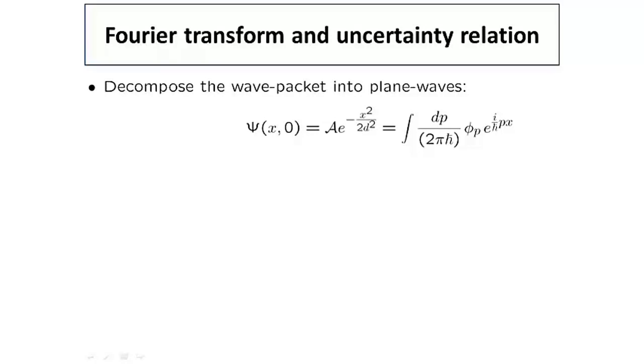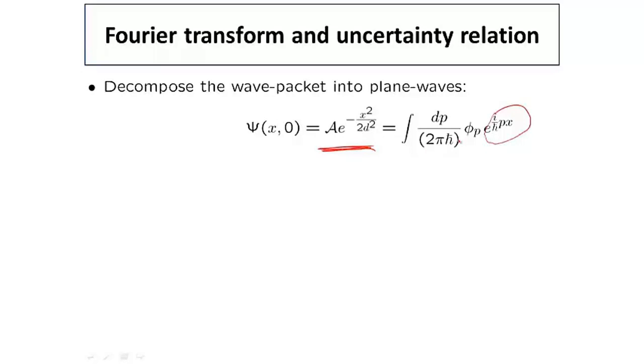Now, the main element of the solution is the decomposition of the initial condition of this wave packet into plane waves. So plane waves are presented here. As a motivation for why we want to do this, we should recall that the Schrödinger equation was deduced almost by construction to describe waves rather than particles. So the initial condition that we have chosen is in some sense an arbitrary function, and there's absolutely no reason why it would be a convenient solution to anything. While the plane waves are indeed solutions, by decomposing this function, or any initial condition for that matter, into these plane waves, we actually simplify things a lot, as we will see later.